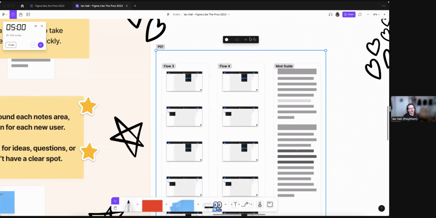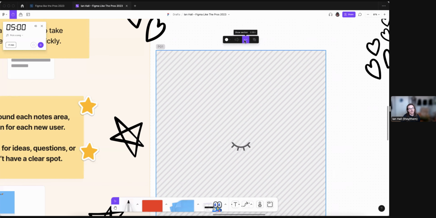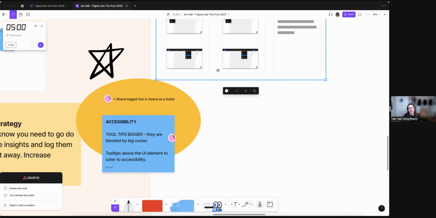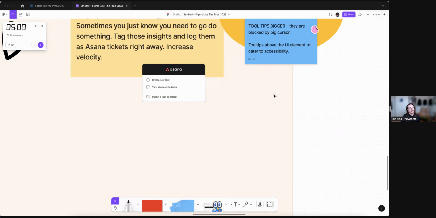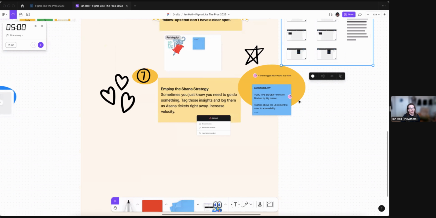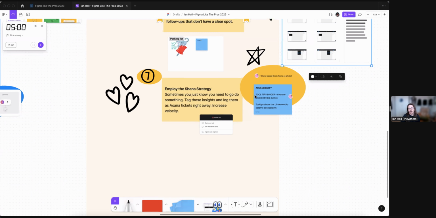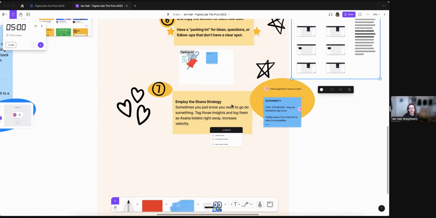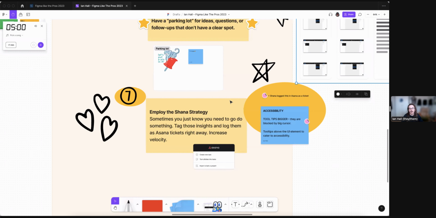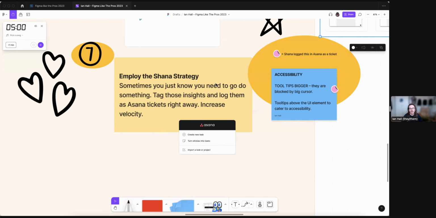You can also hide sections so that people can't get ahead of themselves and see the things that they shouldn't be seeing yet. My next tip is that after sessions, you can meet up right away and discuss key insights. We know from the game of telephone that the further we get from a session, the less we recall. Agree on key insights and then put them straight into your project tracking tool.